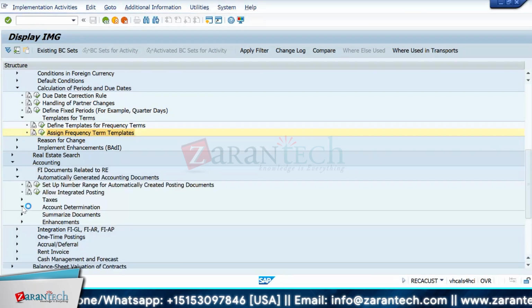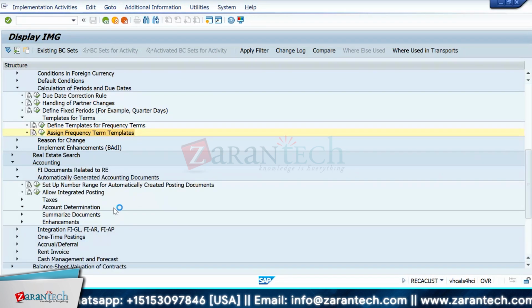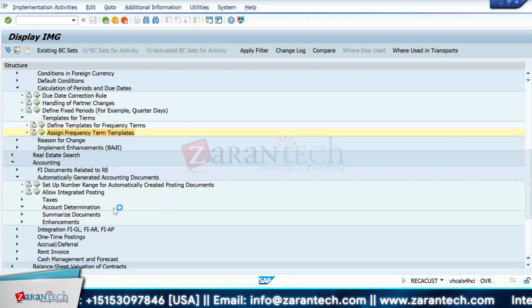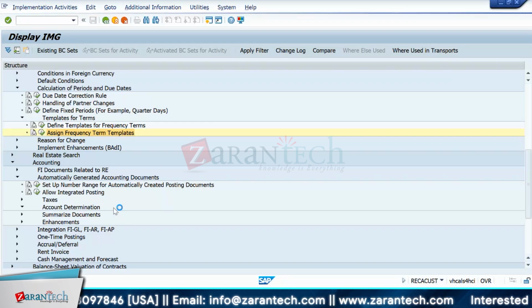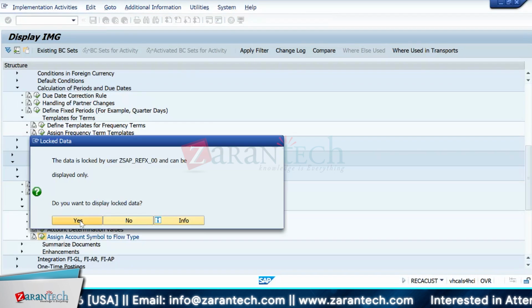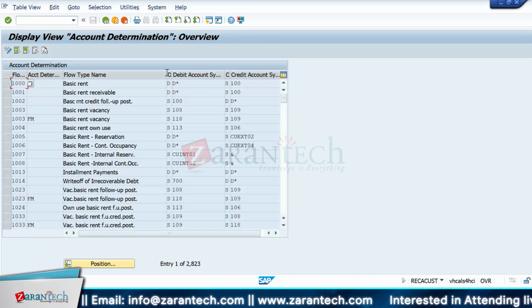Over here, if you remember, I have shown you the account symbol, which will be your debit, what will be your debit and credit, right? So for flow type, your debit will be customer account, and credit will be your revenue account. Simultaneously, if you see over here, there is one particular account symbol assigned. Why exactly is this assigned and why is a GL account not assigned?